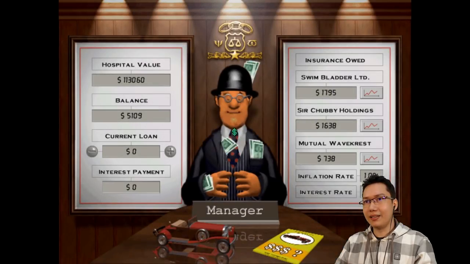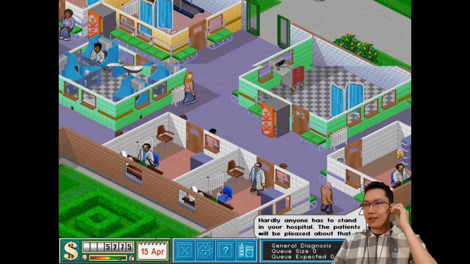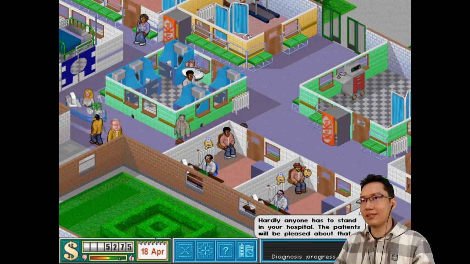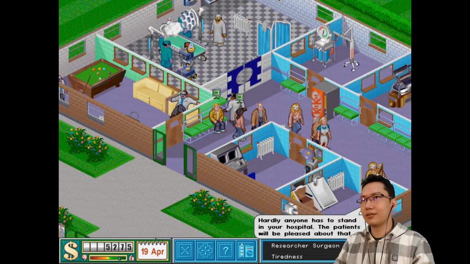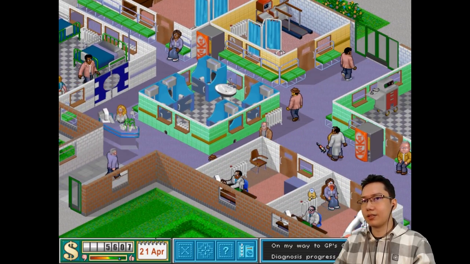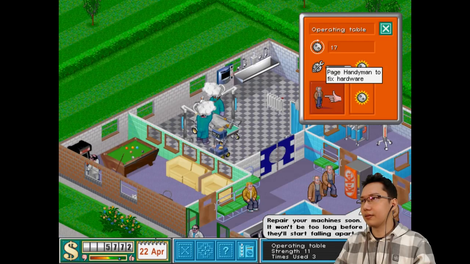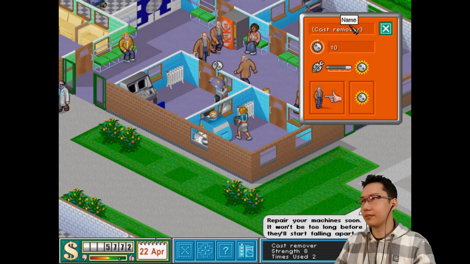Okay, hair restore is working. Our loan is actually paid off and we have 5,000 cash. Look at that. We are making money. Now I need... Really? Why did the surgeon leave? No, no. He's there. Okay. So we need one more rat. Repair your machine soon. Repair that. Repair that. Just repair that. Repair everything.